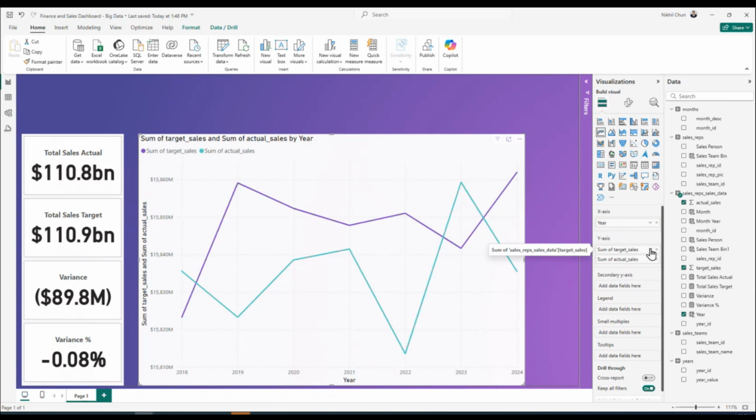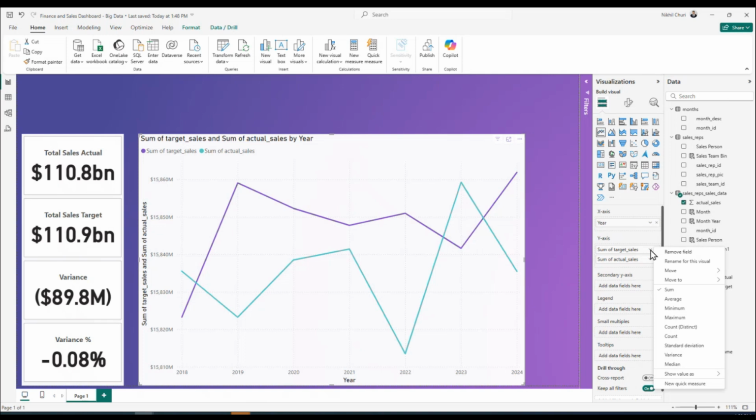And by default, it is giving me the sum, and currently looks like sum is all I want. So by default it is doing that, but if I have to use the average or count and so on, I can make this bigger. A window like this will appear. And yeah, currently it is going with the sum. If I want average, minimum, maximum, count, distinct, and so on, I can do that. But for now, this is what I want.